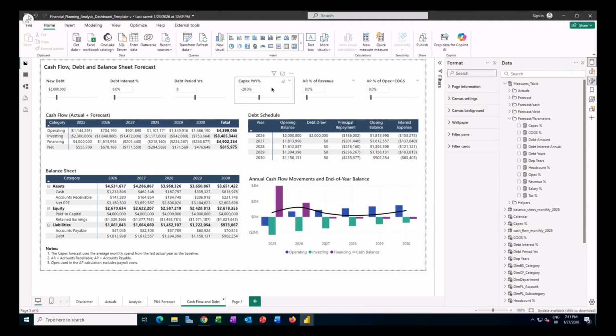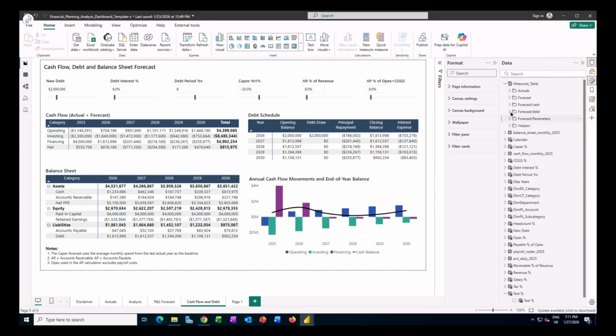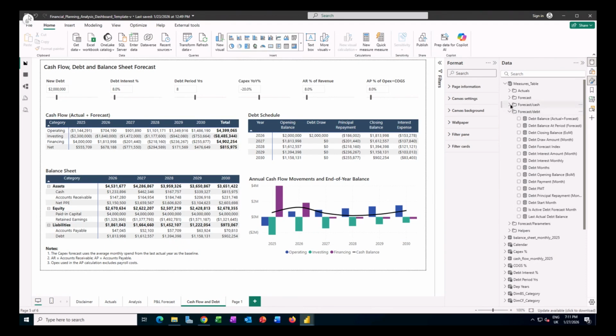CapEx is actually that parameter that's related to the CapEx calculation that we did before. And then there was some AR and AP, so accounts receivable and accounts payable, that we haven't attached yet. You also will see that in my subfolders here, I have forecast debt and then forecast cash subfolder. Okay, just to organize my measures a little bit.